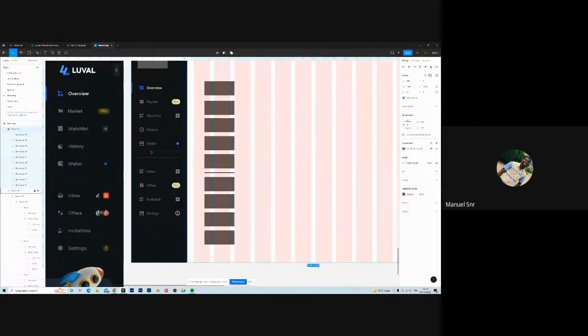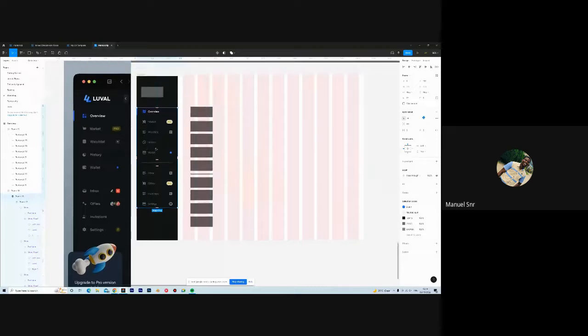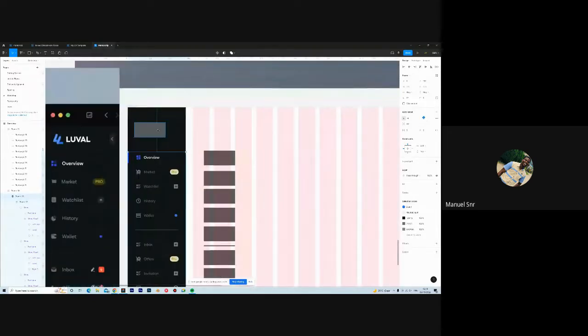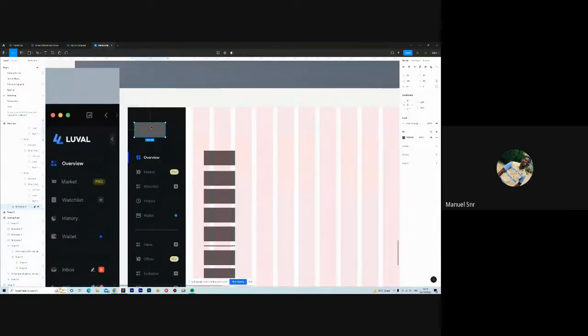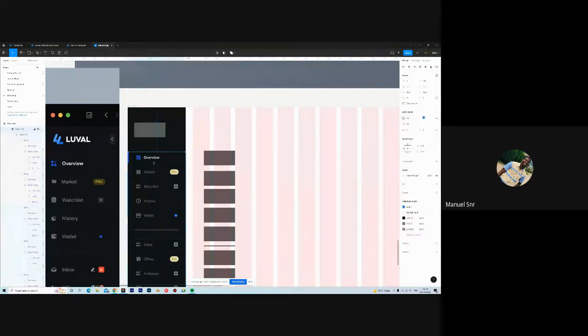So now we're able to create all this. We have something here from your icon, like from your logo to the beginning of your menu. So you might want to give it probably 40, 48, just enough spacing between them. But of course, this is dependent on your logo.